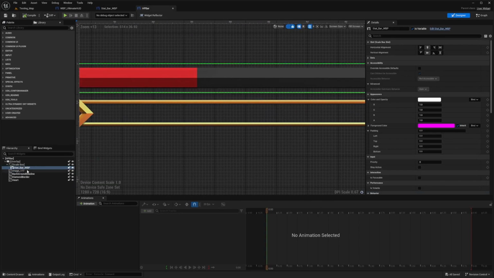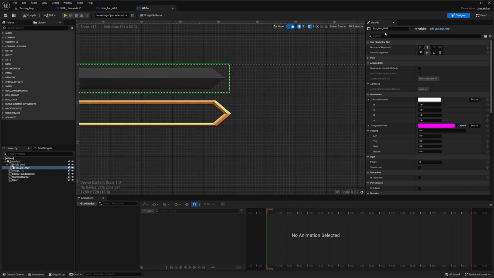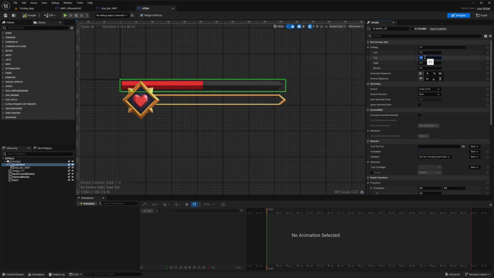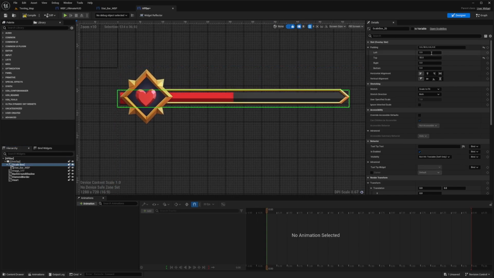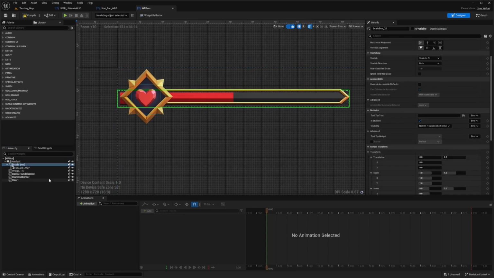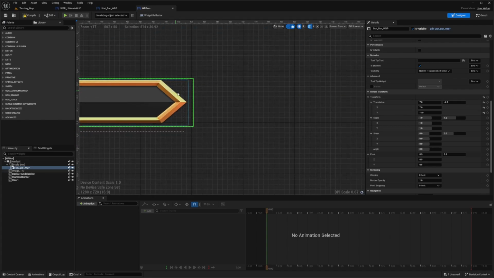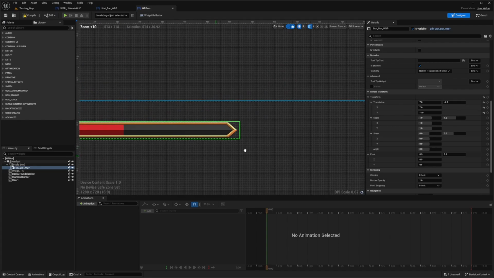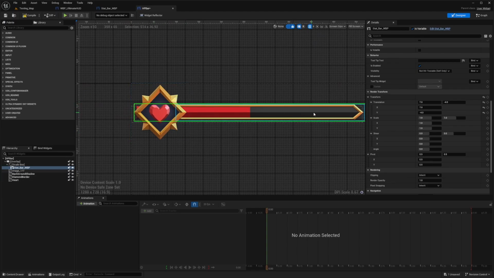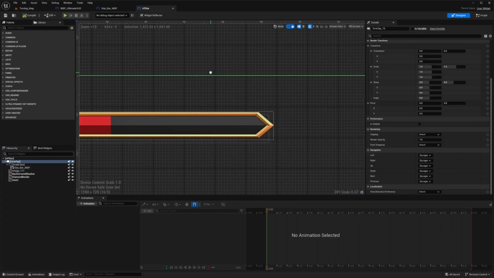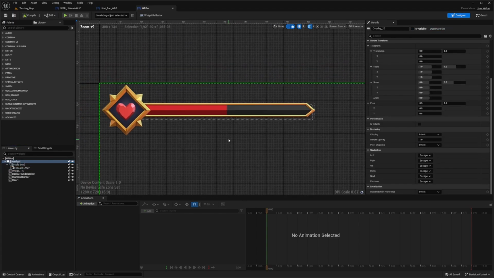So all I need to do is to scale this down. So now let's try to just fit this perfectly. So I'm going to click on my scale box, set the top to something like 50. I actually need to scale it down on the Y quite a bit. Now this will fit perfectly into my box without having my HP bar go over my corners like that. But I also need to scale it so my HP bar just kind of ends around here. So I need to narrow down that X axis. And now after playing around with the settings and it fits, my HP bar actually looks amazing. So I really like how this looks.